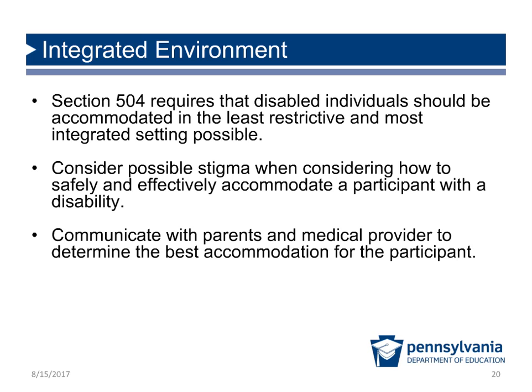Program operators should also keep in mind the stigma that may be attached to a participant who is assigned a seat at a separate table or in another room. We want to discourage that practice where possible. However, if safety demands that the child be closely monitored or eat in an area separate from where the majority of the participants eat, it is not appropriate to simultaneously use this area to segregate children who are being punished for misconduct.